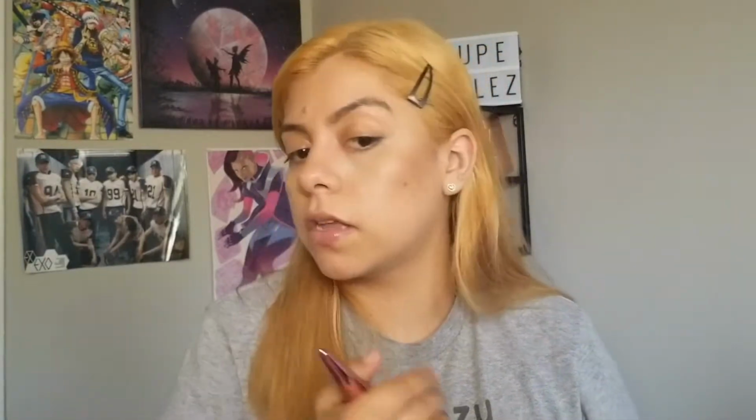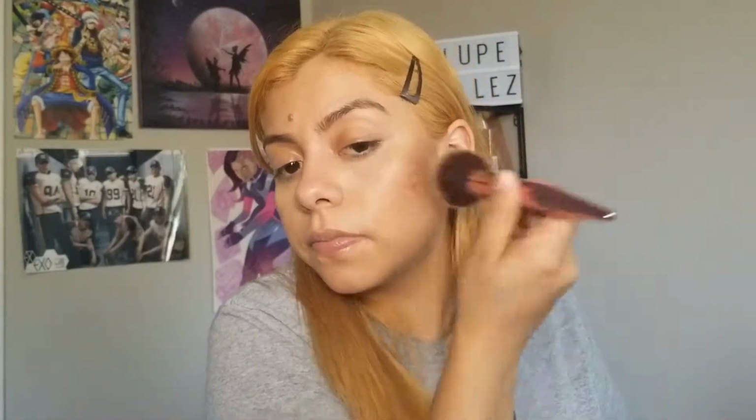See, I feel like if I go in a very light hand, because I used that brush, it definitely left more spots. But if I go very light hand, and since this brush is less condensed, it picks up a little bit less product. But it's still too dark for me. You see, it kind of grabs onto certain spots. So I wouldn't recommend this for contouring. But because I felt like doing this, that's what we're doing.